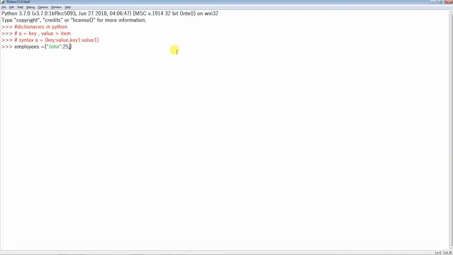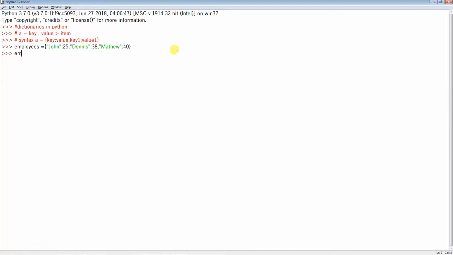I can have multiple employees here: Dennis, who is around 38, and Matthew, who is in his 40s. So I have a dictionary which contains key value pairs, in this case employees.